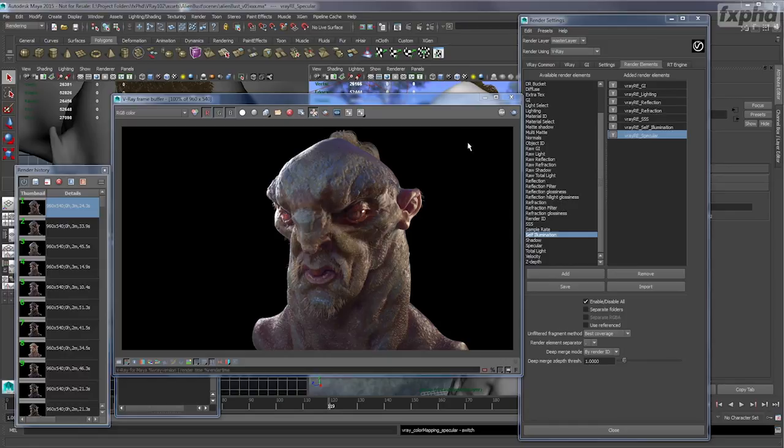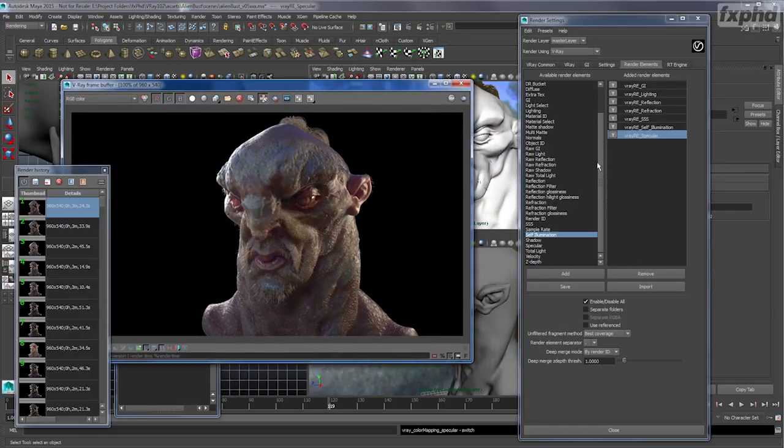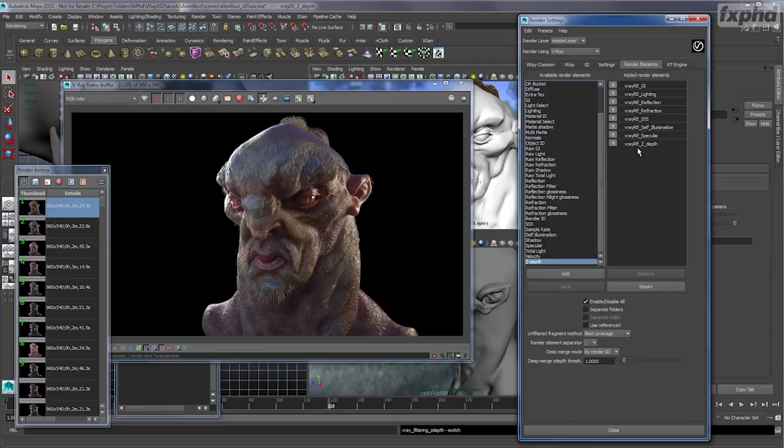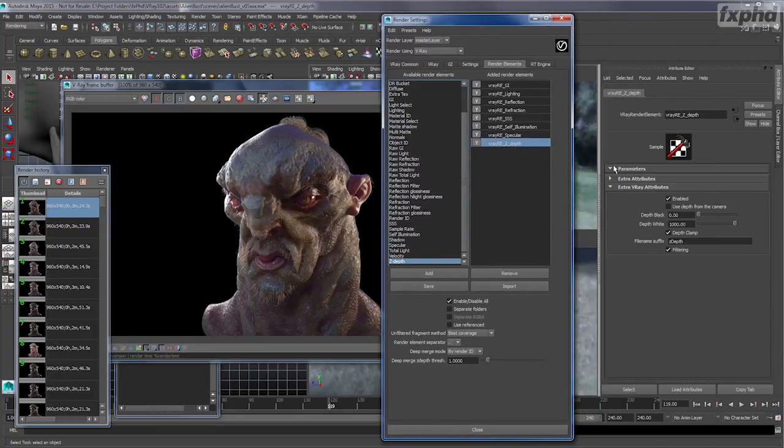Now, some additional elements or passes you may want to add. Z-depth is always a good thing to add. And when you click on the Z-depth, you'll have your extra V-Ray attributes that give you your depth for the black to white Z-depth.